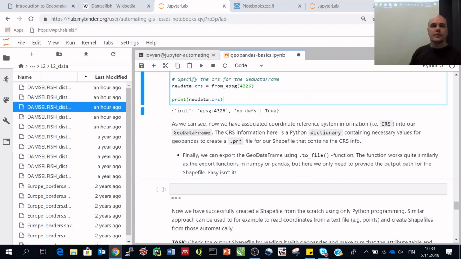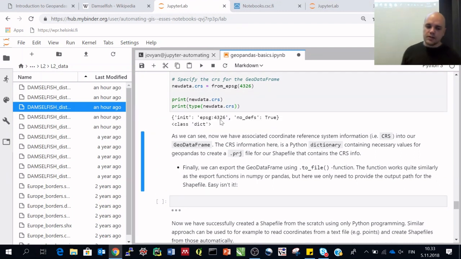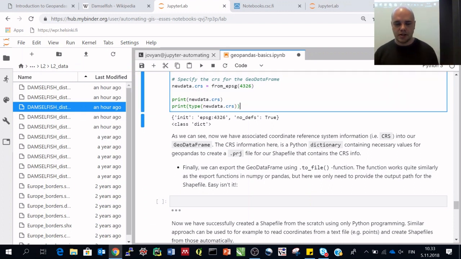Yes? What is a dictionary? Yeah, so what is a dictionary? This is something that we went through when we renamed columns in Pandas. So this is the same thing. Dictionaries are really flexible and versatile in the ways you can use them. But this is exactly the same thing as when renaming.